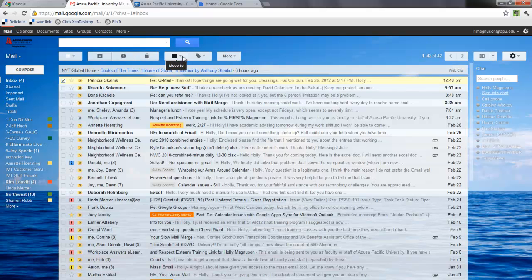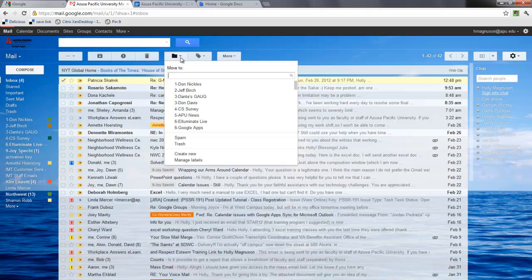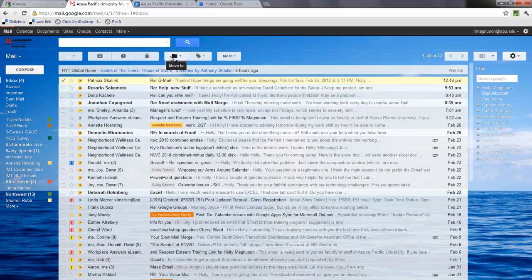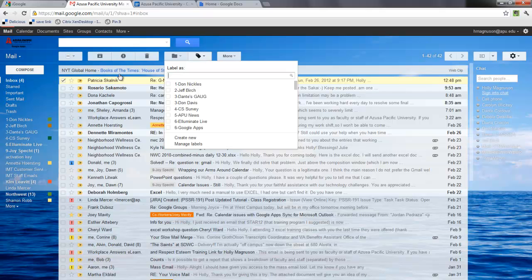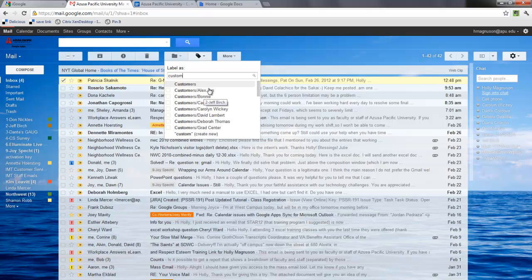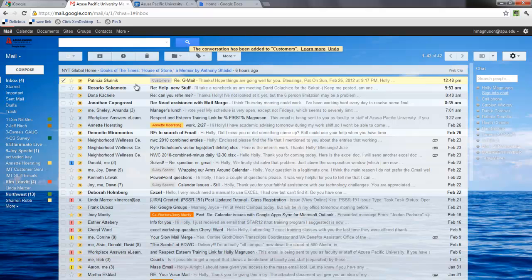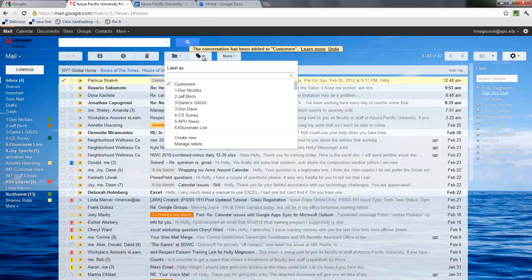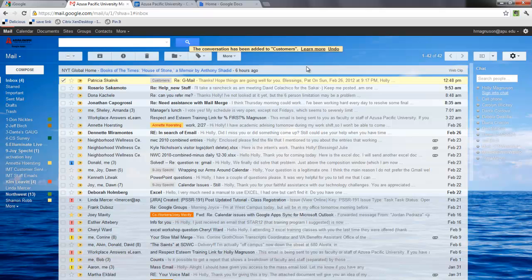Here we have the move to, and this allows us to move emails from our inbox to a label, and we have our labels here. And there'll be a video that will show and talk in detail about how to utilize the labels and moving things to labels. This option is labels, where I could assign a label. I could assign one here called customers to the email that's currently selected, and now I see a customers label. You can also create new labels from here. Then I have the more option, which allows me to do things like mark this email as unread, or add it as a task, or filter messages like this, which we will talk about in another video.